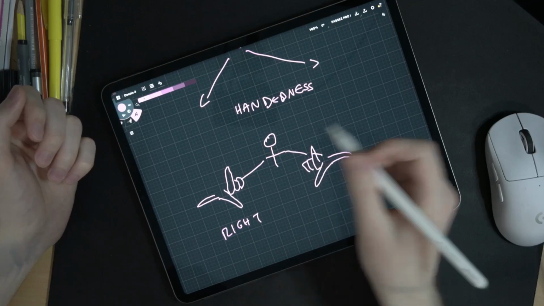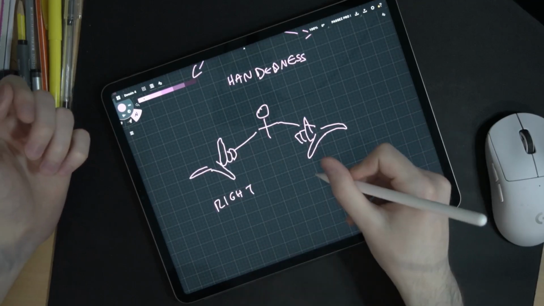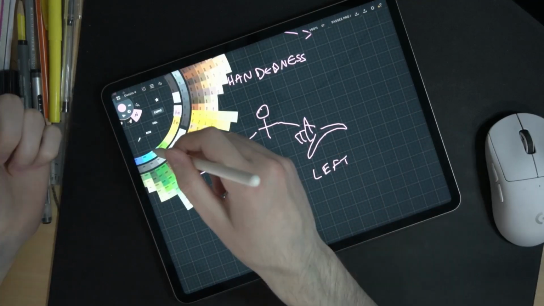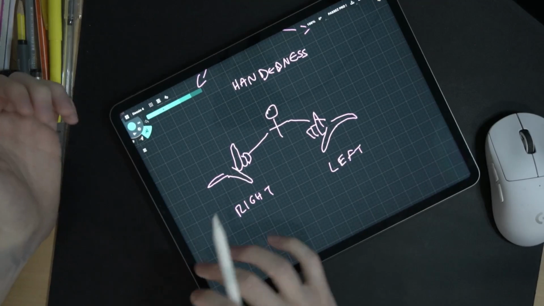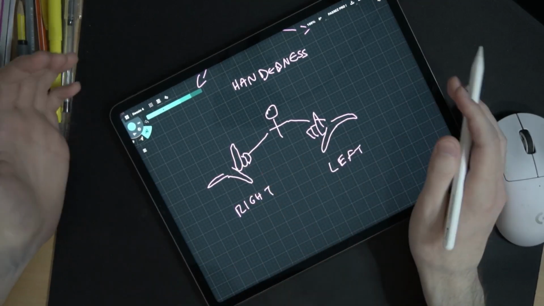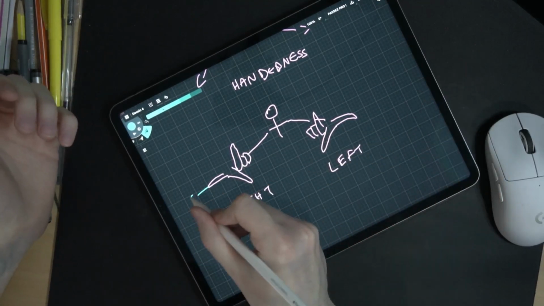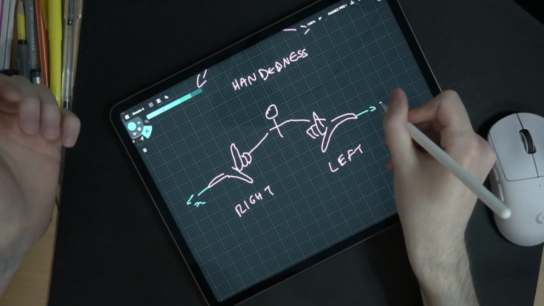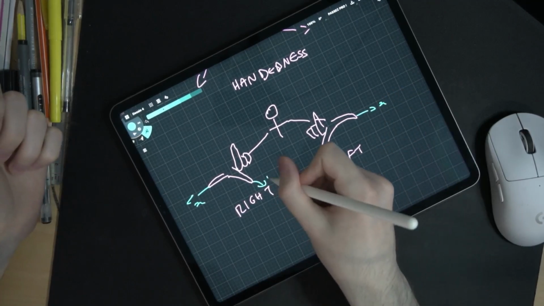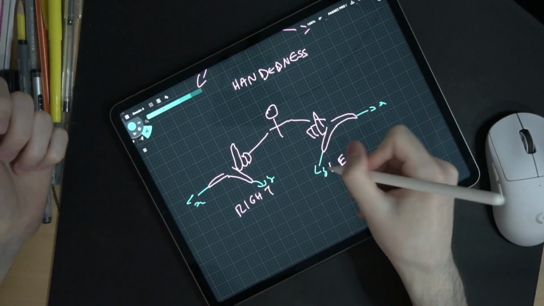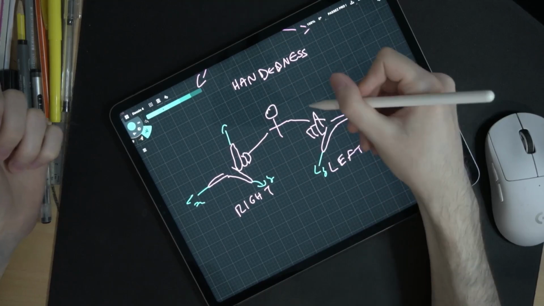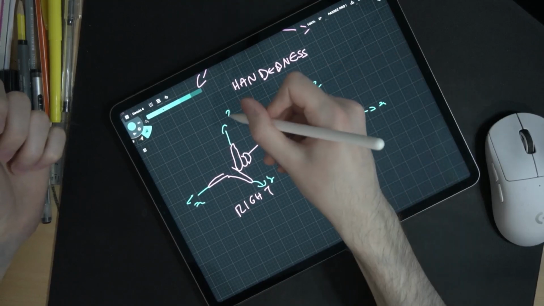So he has two hands. This is his left hand. And each of these three fingers represents an axis. The thumb is the x-axis, the index is the y-axis, and the third is the z-axis.